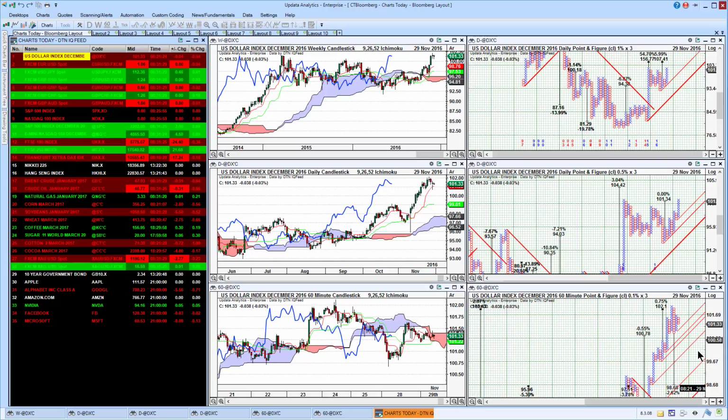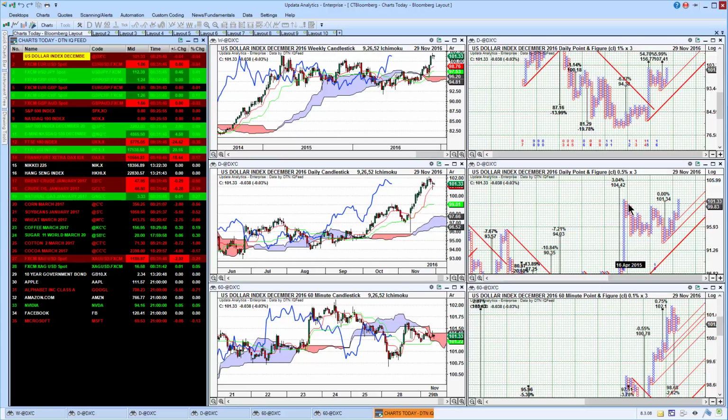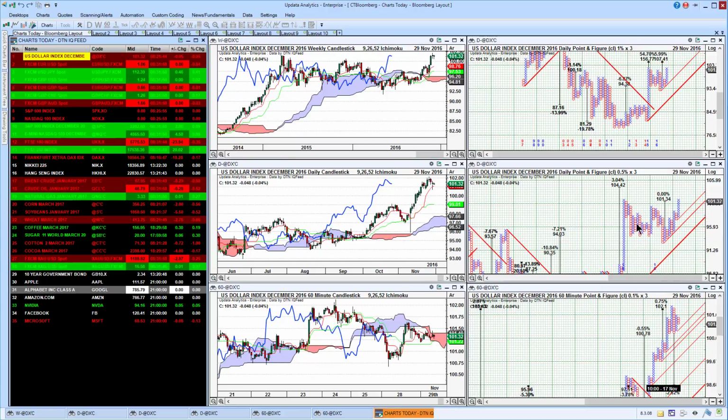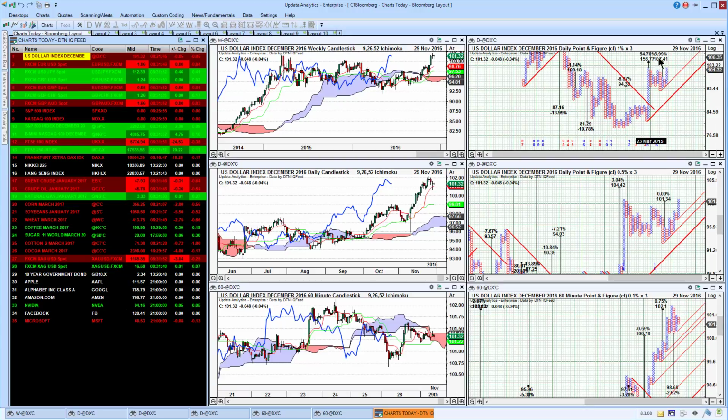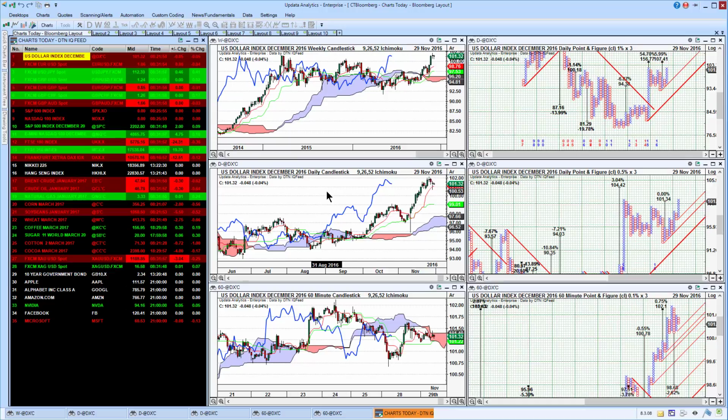We do have a downside target on the short term 60-minute chart of 98.60. That's about 2.6% downside, but we need to move back below 100 and about 100.7 for that to actually be activated. We do have a shortage of clear upside targets now as well, although on the long-term chart we've got some very big upside targets, so US dollar strength will be a theme over the coming year.